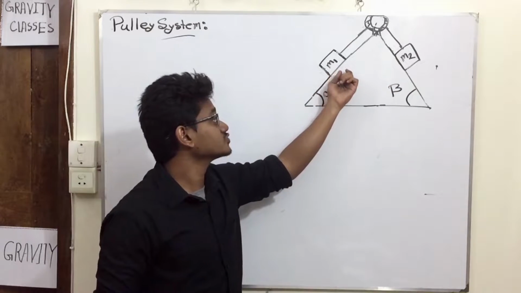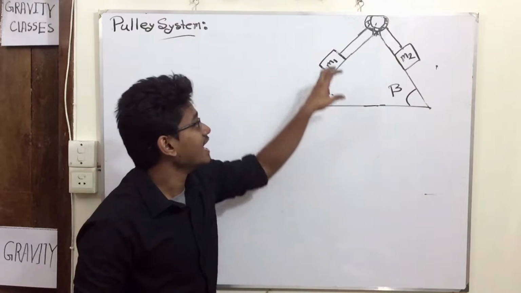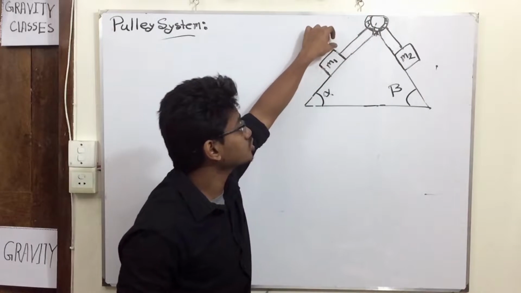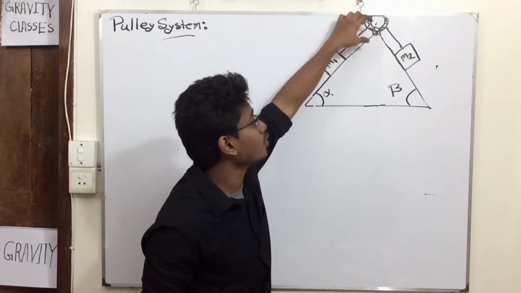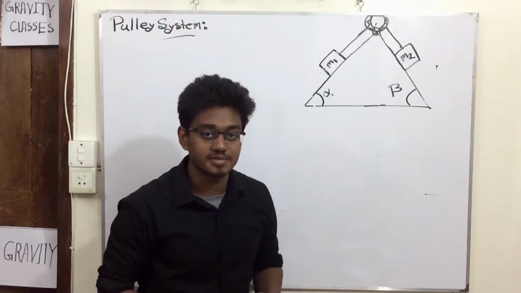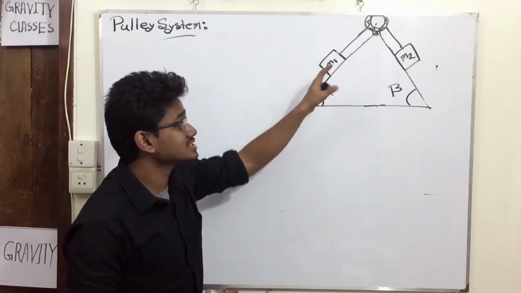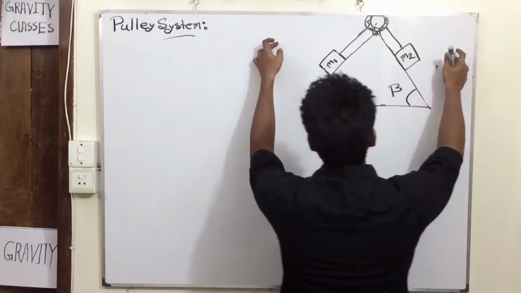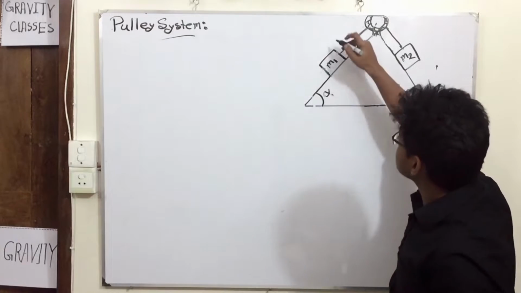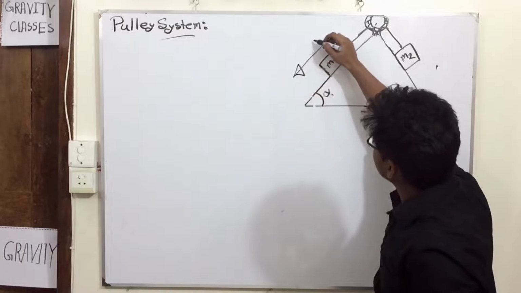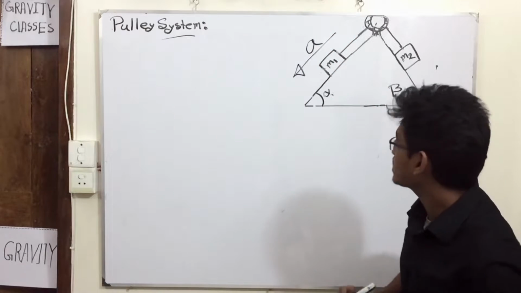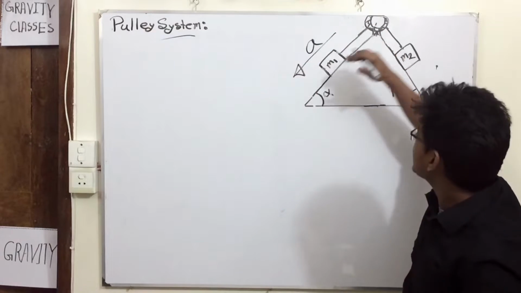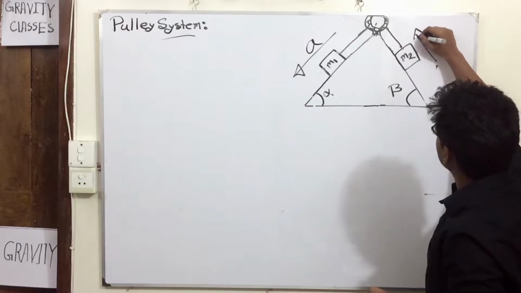Now there are two objects with mass m1 and m2 and they are connected to each other with a wire that runs through a pulley. Okay. Now, this whole system is not in an equilibrium state, meaning that if I let go, it will start to slide. Okay, now let's assume that it starts to slide in this direction with an acceleration of a. Okay, if it starts to slide down, this M2 object will start to go up.